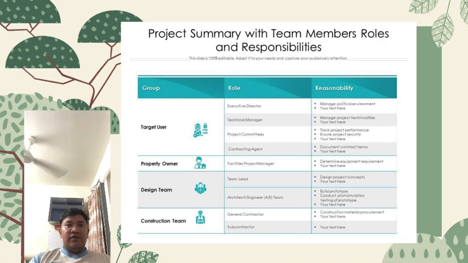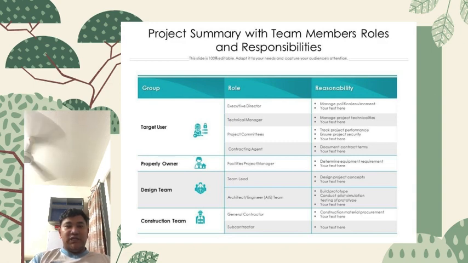The second one is the group of property owners, which is the facilities or project manager. They determine the equipment requirements for the design team. The team lead and architect or engineer team are responsible for designing project concepts, building prototypes, and conducting pilot simulation and testing of prototypes.